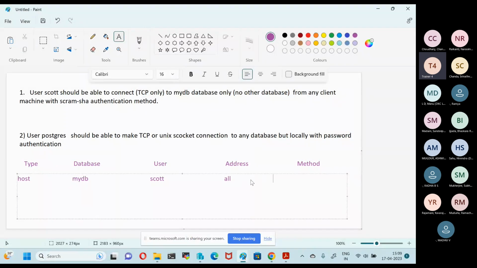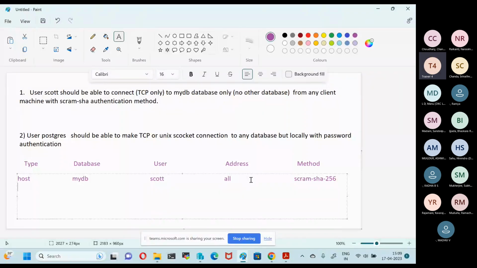Method is the SCRAM-SHA authentication method.